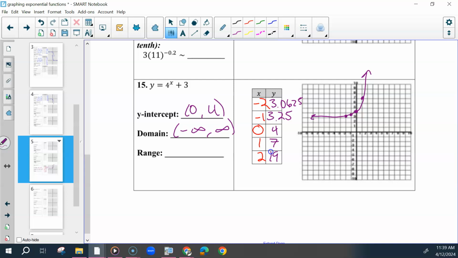Look at where this is getting close to. What are these going down to get close to? 3. It's getting closer to 3. So it starts at 3, and then the highest point, infinity. So this changed our range. If you add or subtract something, that would change where your range starts. In set builder notation, that would be everything greater than 3.